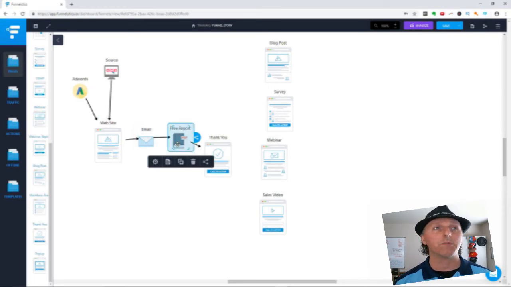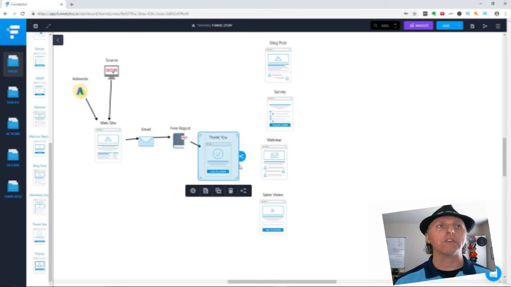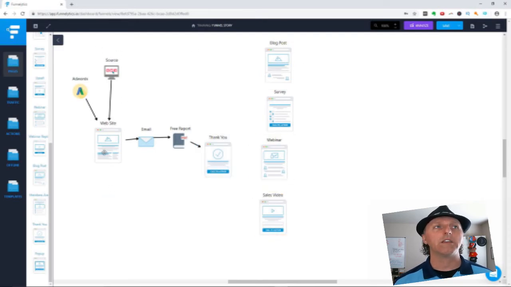It is important for this to be valuable. You can't just say, this is my 10-piece report telling you why I'm important. That can't be it. It's got to add value, give specific value. So when they do come to this thank you page, they're going to see you as an expert and they're going to want to take one of these actions that you've chosen. This is when it becomes a sales funnel.